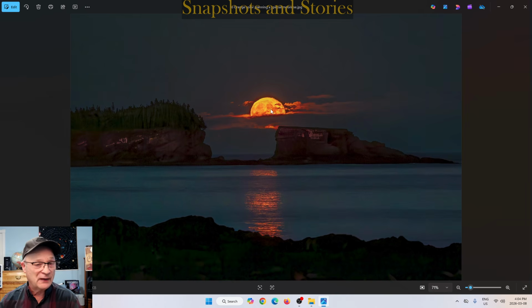Now, the reason that the moon's not in dead center is because as the moon was rising, there was a bank of clouds here, and it didn't start to pop through them till I got about this height. So I got the shot still, but it wasn't the shot I wanted, but I was still quite pleased with it. So again, as you can see, there's enough light to light up those rocks, the trees, and of course that hard, rocky, dark surface that we see at the edge of the bay. So again, a perfectly planned shot.